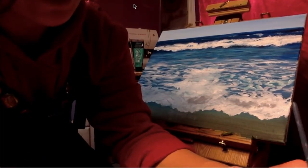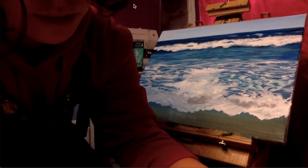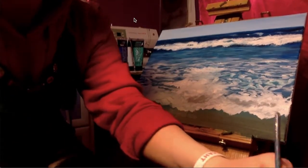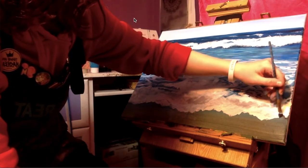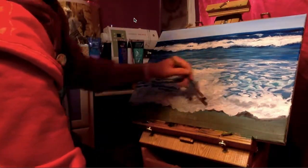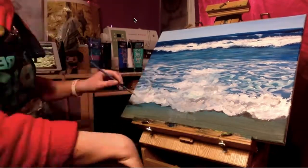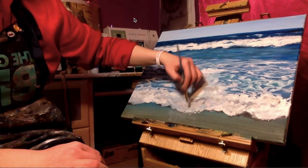And then when it gets to the sand area, we're going to want to mix the brown, the burnt umber brown, with the black, and make this color right here. And then that color I'm going to use by the sand, and that's going to be the shadow for the splashes by the sand. And I'm also doing some of those, like what I did up here, I'm doing some of that down here.